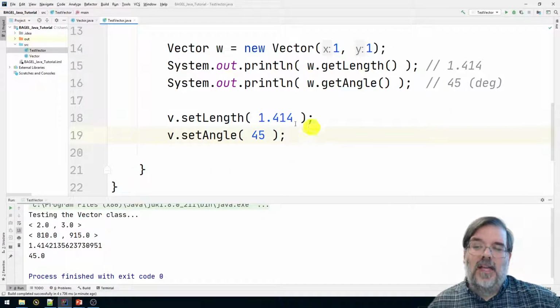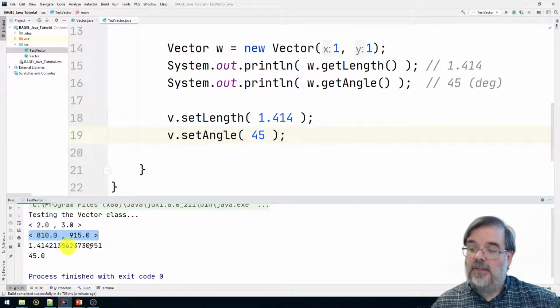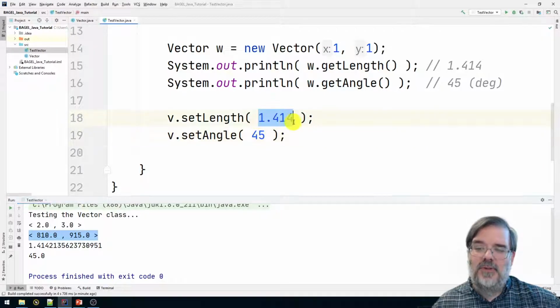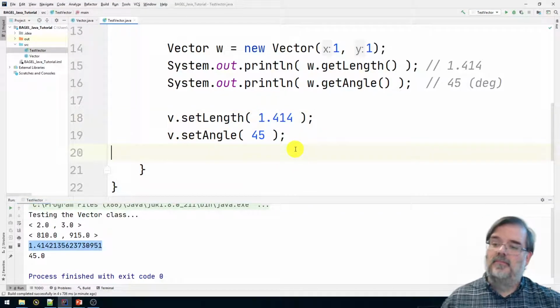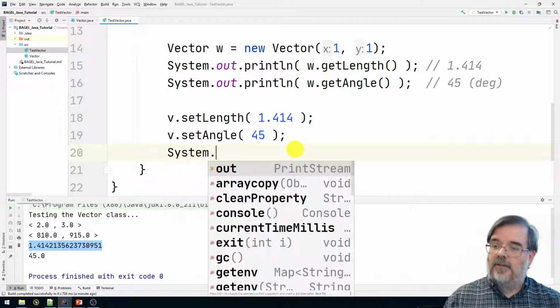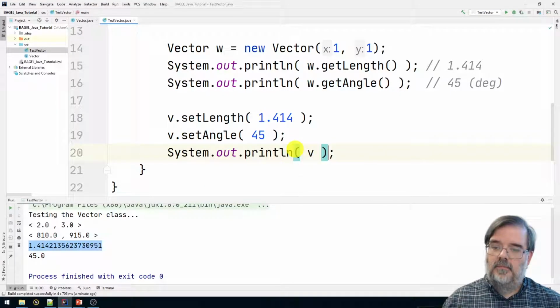In other words, I'm going to take the values of v and change the length and the angle, so the vector v should then become approximately the vector (1, 1). Not exactly (1, 1), because I'm using an approximate length, not the full length. All right, and then I'll go ahead and print the vector v and see if that is what we expect.